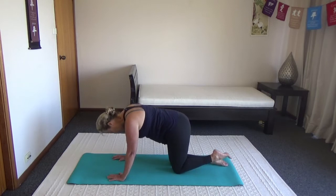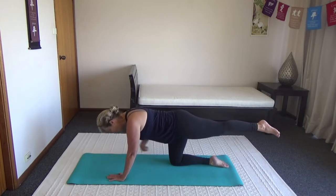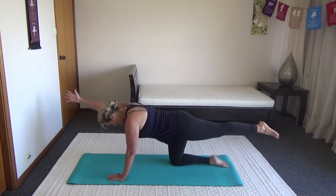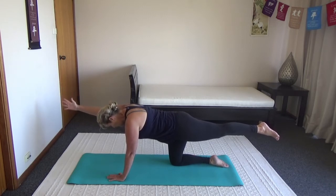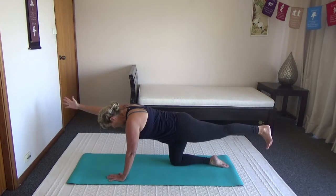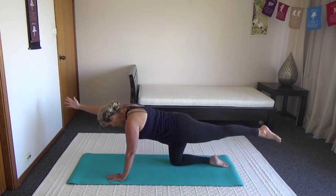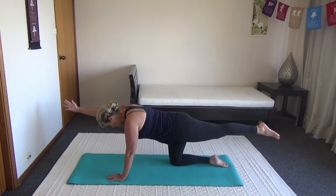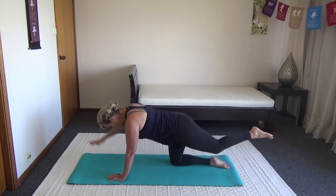Then you go to your level 2. Most people probably can do this one. We're just balancing here, and then the opposite hand to that leg reaches out, and we're trying to stay in one straight line. Flex the foot if you like, or point it, but we're just keeping that balance and holding it, keeping the abs nice and strong. So working our core.